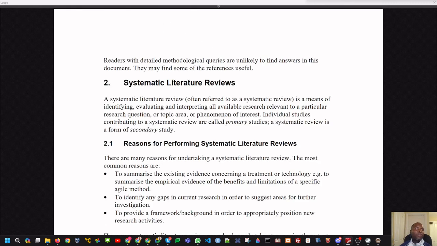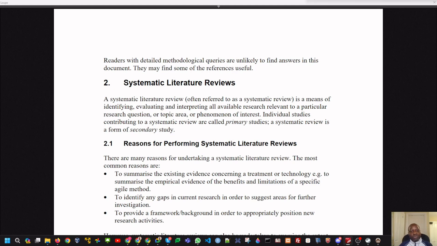I would like to, I don't want to go through the entire section. I'm only interested in specific sections where I want, for instance, to start by looking at his definition of what a systematic literature review is, and it will be of interest to us to take a look at how they define a systematic literature review. Right, I will closely look at what they mean when they talk of a literature review.